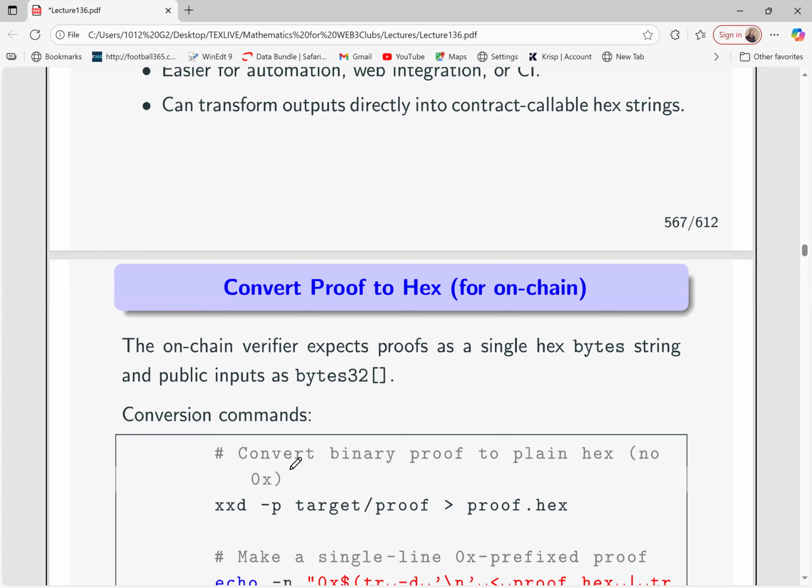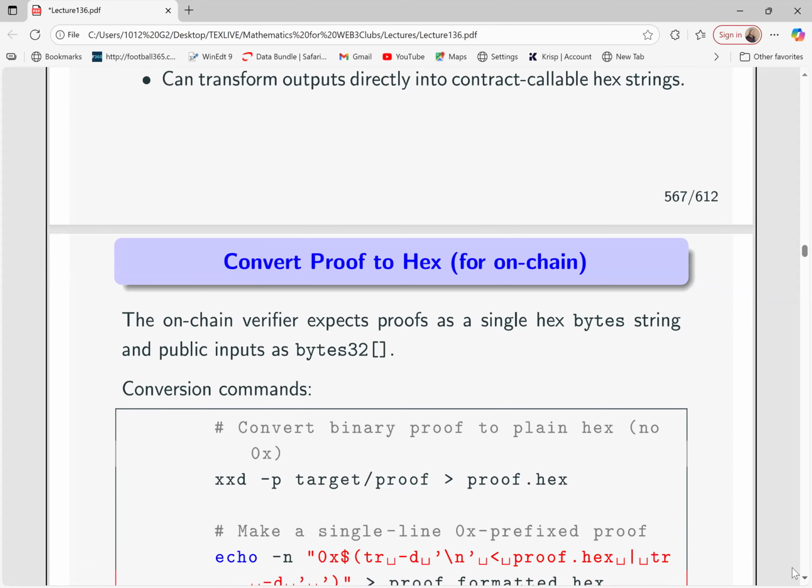But the one that we will want to use to interact with our contract is supposed to be in hex. So the next thing after you generate this proof is to convert it to hex, because that is what we will require later to interact with our contract on chain.